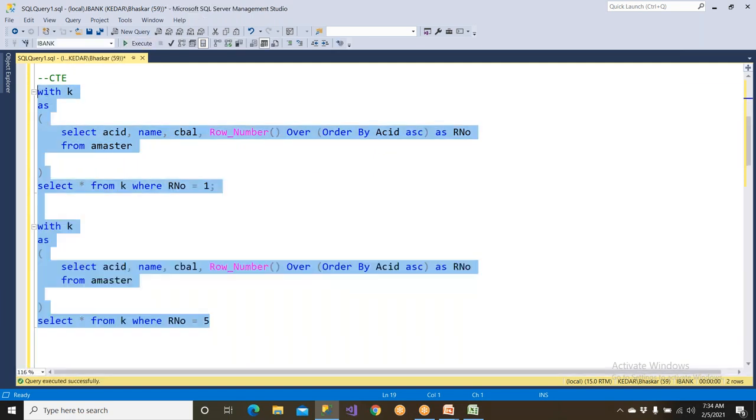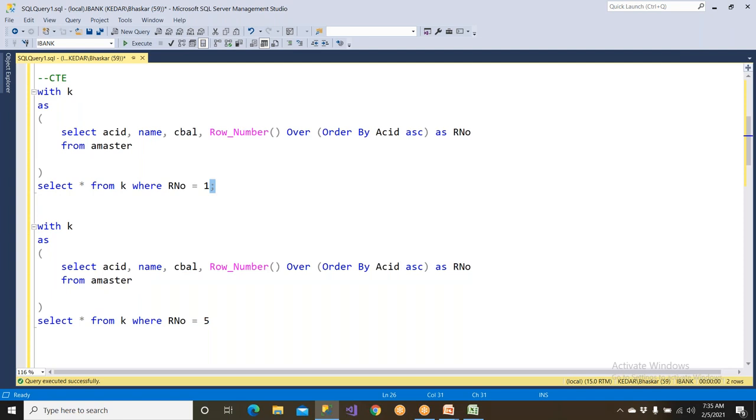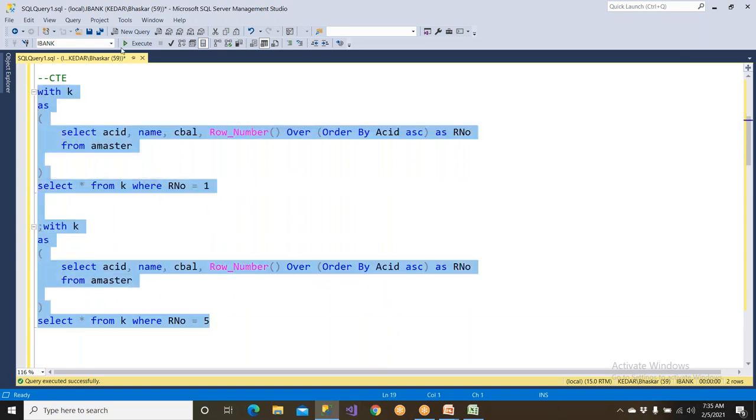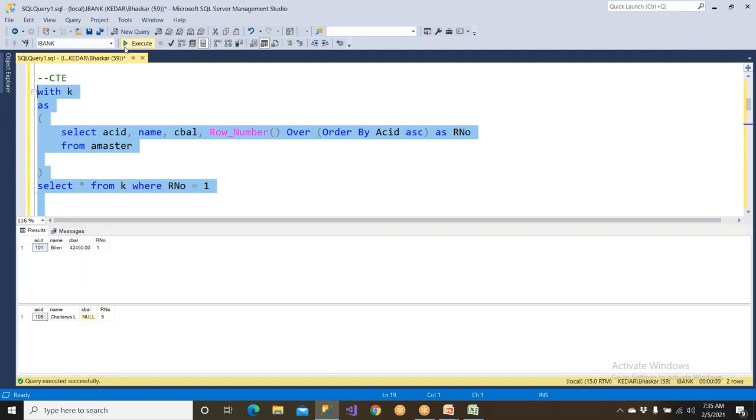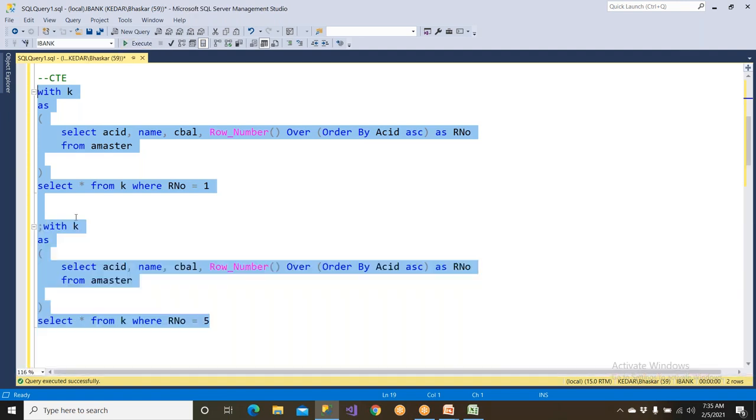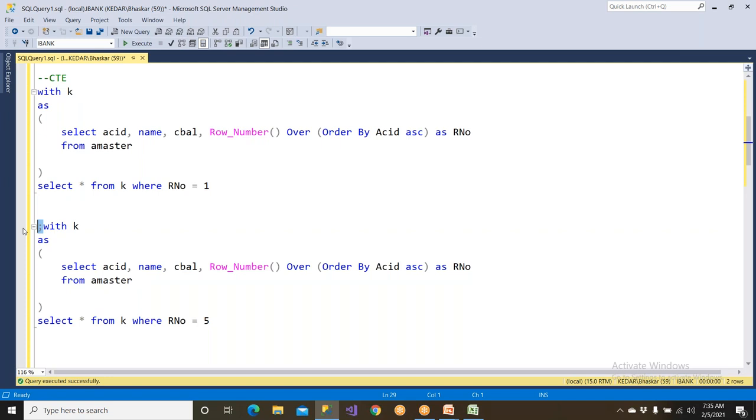Some people, instead of writing it here, may write the semicolon here. Sometimes you will see the semicolon will be here. If it is not there, at least they may put the semicolon here so that they can execute both of them like this. So this is syntax-wise, but what is the difference? When should I use a derived table, and when should I use a CTE? That is what we need to understand clearly.